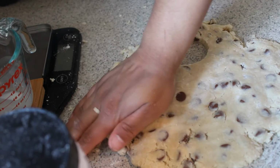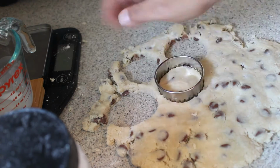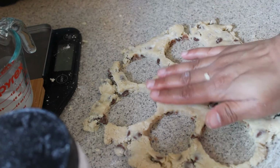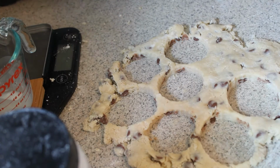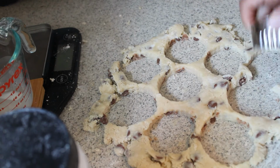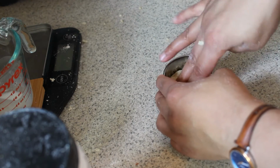But you could use currants, you could use cranberries, you could use blueberries, whatever you want. You just have to think about what that's going to bring to the dish, right? Like if I'd used blueberries, probably would have been a little moister. And then I wouldn't have had to add so much heavy cream. And then this is my last little ugly biscuit with the remainder.